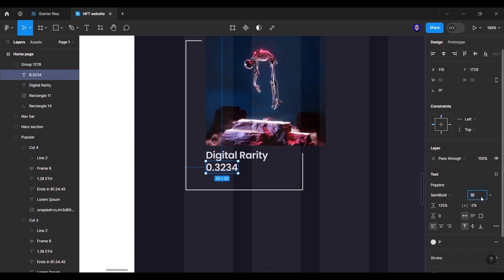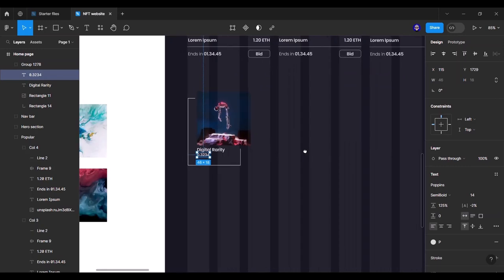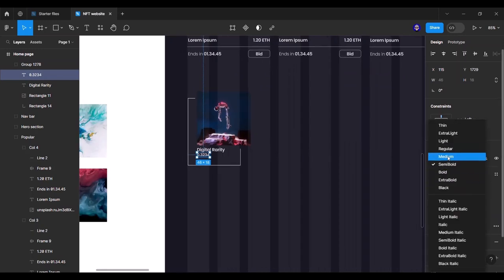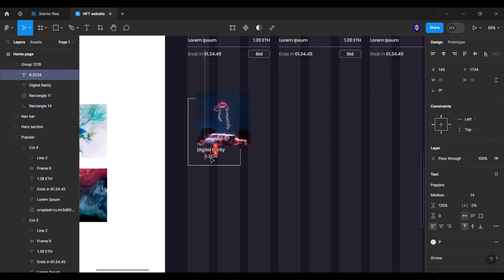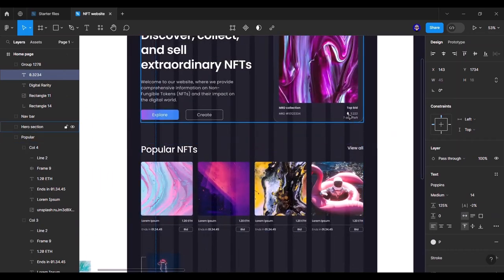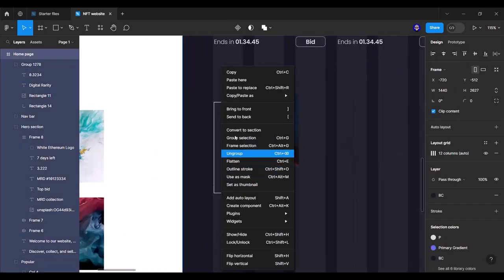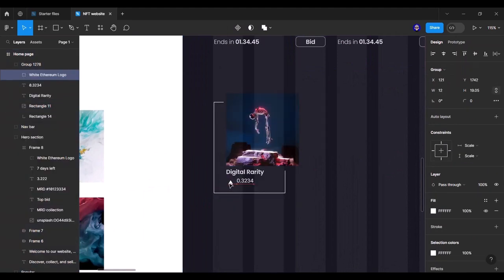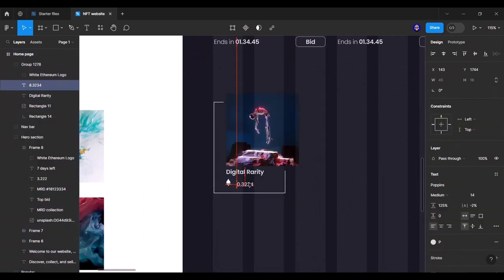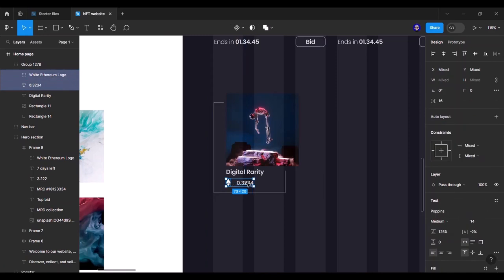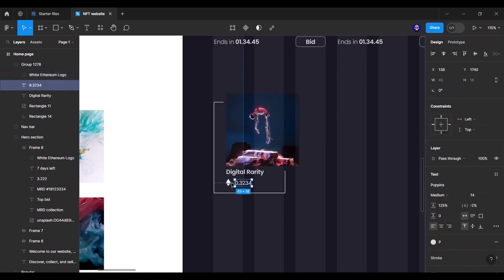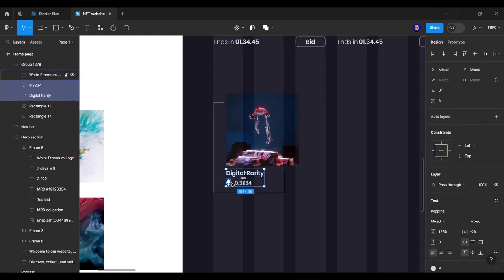Change the font size to 14 pixels. Now we need our Ethereum logo, so let's copy it from here. Let's select them all by holding Shift and group them.